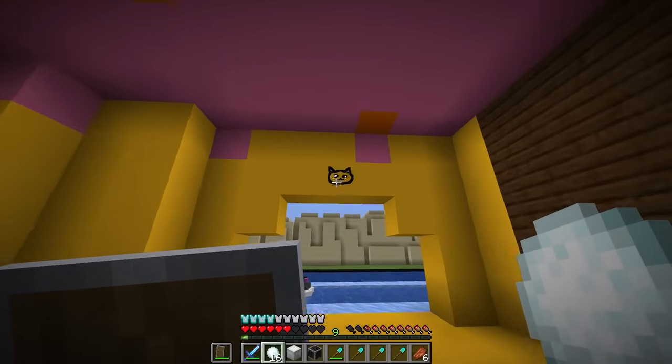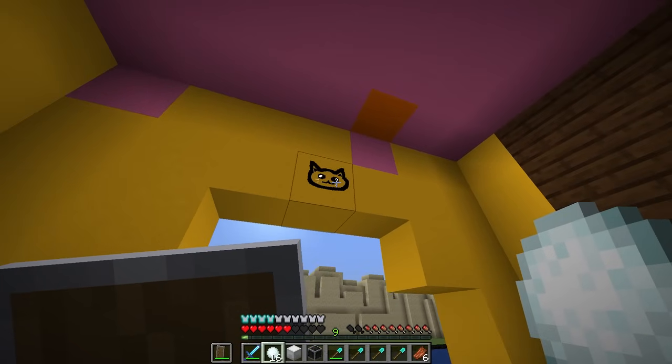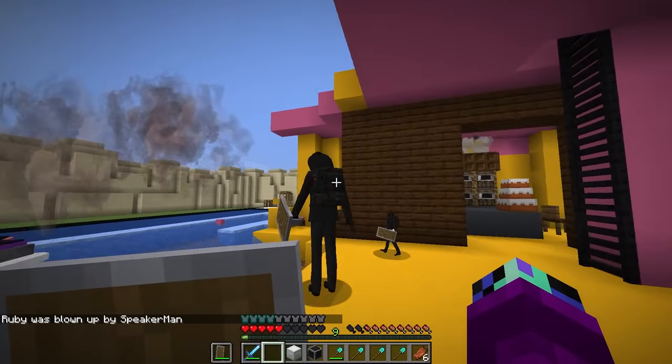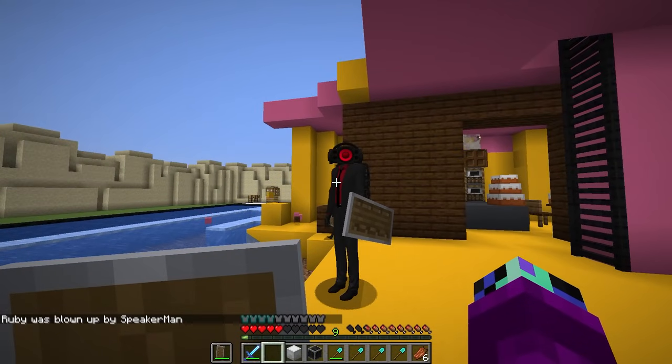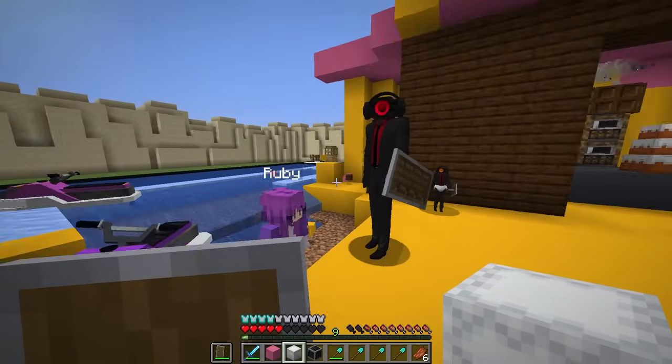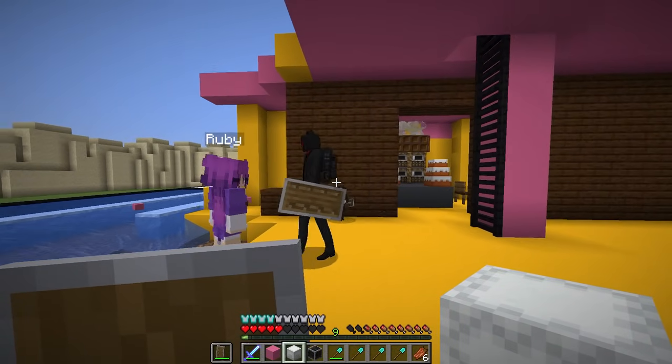Wait, what is this over here? I just noticed the drawing of a cat. Oh, that's so cute. I hate it. What the? What? Just blew up Ruby with that thing. Come on. Oops. Why did you blow up my drawing? What was that for, Speaker Man? You shouldn't have been staying so close to a missile. Well, anyways, what else do you have?